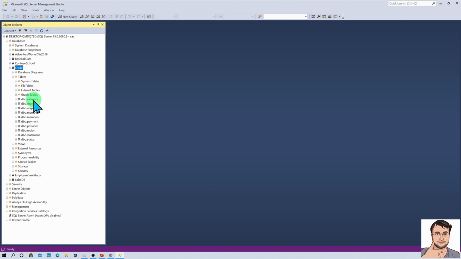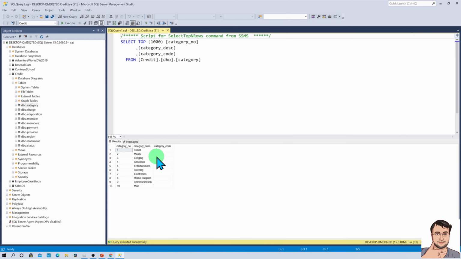But I want to develop my dataflow in such a manner that it can be reusable in multiple reports in the future. So let's say, for example, the category table is something where I'm storing the different categories like this, right?